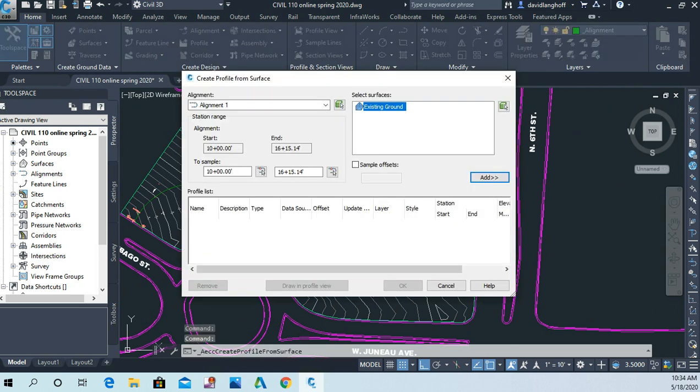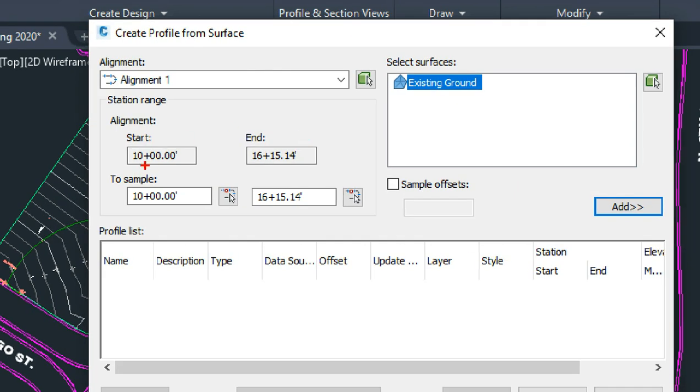Now we only have one alignment, so right now that should be the alignment that you see here, and we only have one surface. So I called my alignment 1. The surface is our existing ground surface. And then you can see here's the starting station, 10 plus 00.